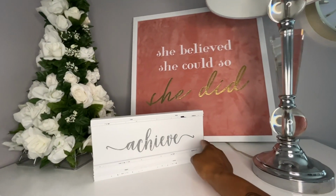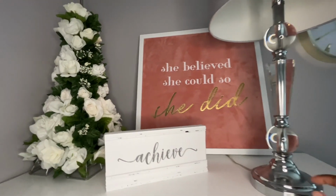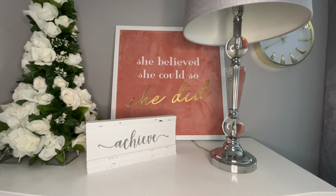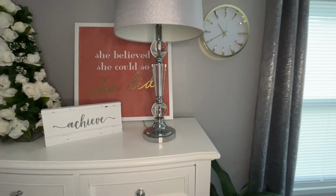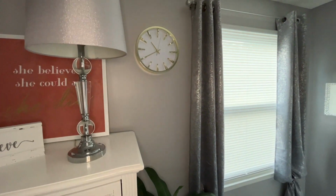This sign here, as well as the "she believed she could, so she did," that's quite the inspiration that I need every morning. So I got that also from Burlington. A lot of times Burlington has some really good finds. Same thing with this lamp. That was a Burlington find, as well as the clock.